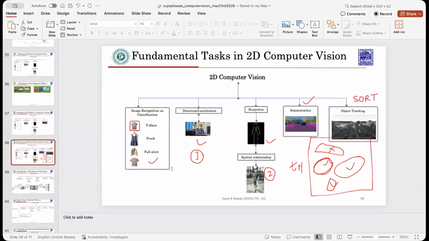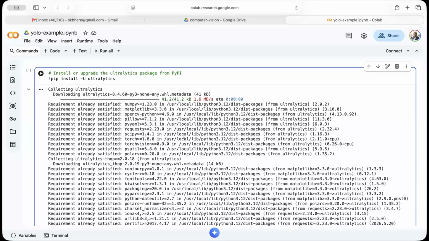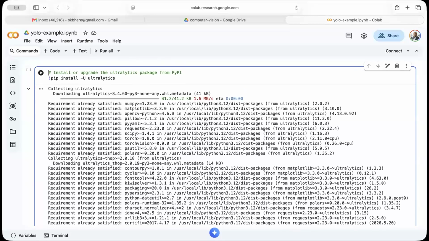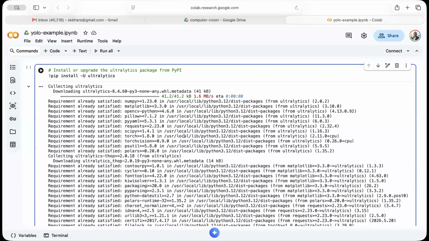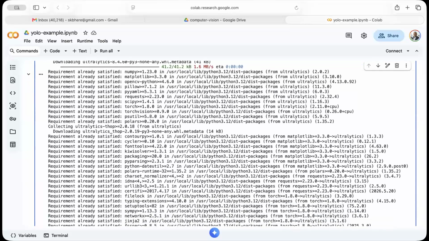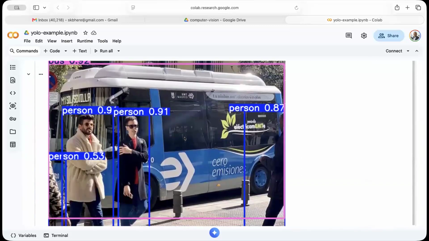So we have now a very interesting demo of how the objects, for example, just to connect with our past discussion, we are identifying objects in the images. That means we are identifying their locations in the image with bounding boxes, and that's what we are going to do with this example. I remember I told you YOLO is the industry standard model that is used widely for this kind of purpose. Let me show you the example first.